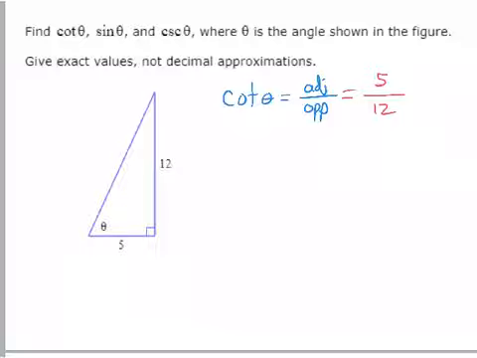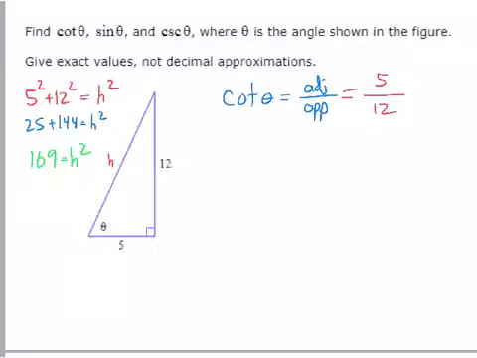What we're going to do is take 5 squared plus 12 squared, and that would equal your hypotenuse squared. We'll call that h. Let's compute this. It'll be 25 plus 144 is equal to h squared, which would be 169 is equal to h squared. Square root both sides, so we have h equals plus or minus 13, which we just want the plus 13 because the negative makes no sense. So we now know that this is 13.